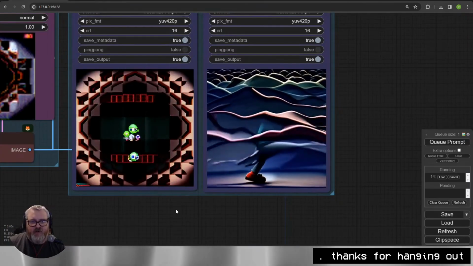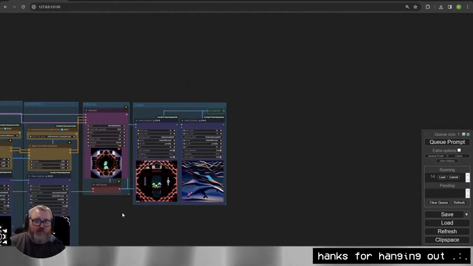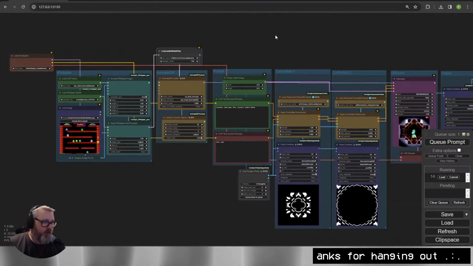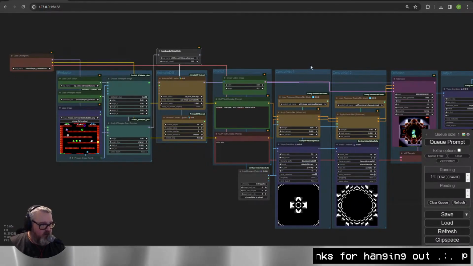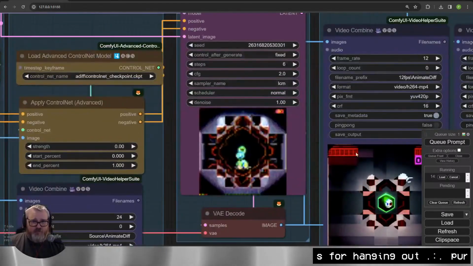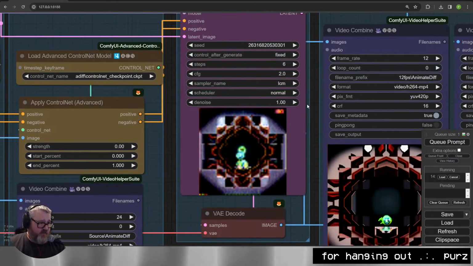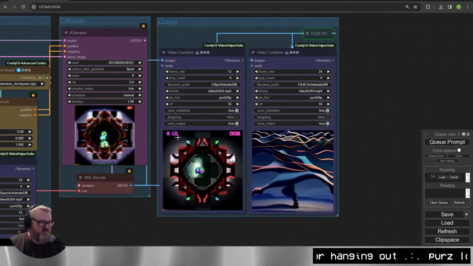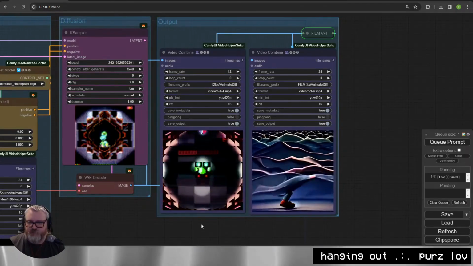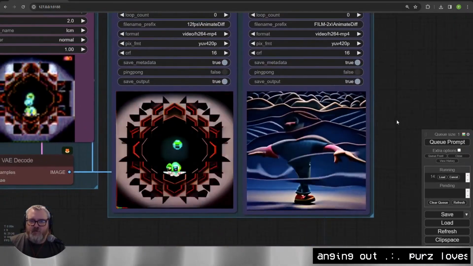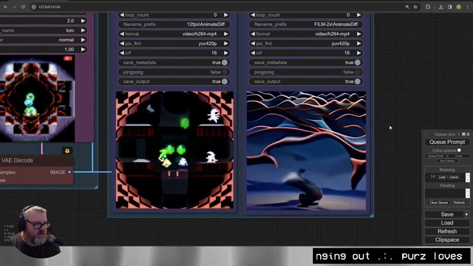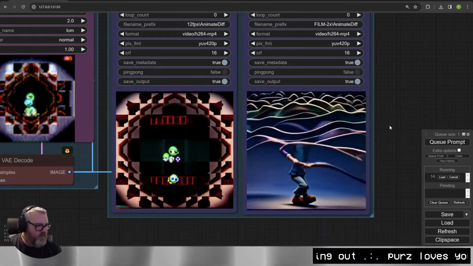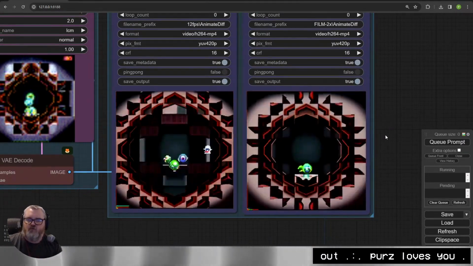Yeah, that's pretty sick. So yeah, you'll get better results if you don't use LCM. You let it cook longer, it'll work. But just for brevity's sake and for the sake of the stream, I'm just using LCM so that it's faster. But it's cool. Yeah, this one came out really good. So let's have a look at the interpolation, and then we'll all say good evening to each other.